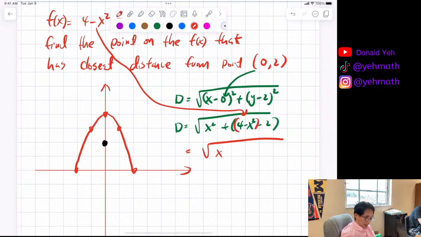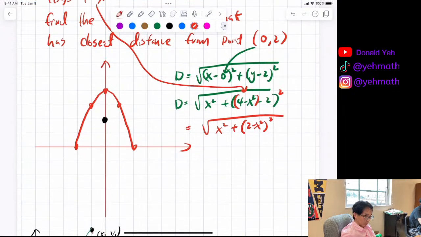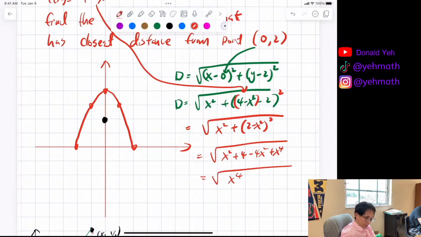So it's equal to x squared. Oh, I need a square first too. Plus 4 minus 2 is 2, 2 minus x squared. Am I going too fast? Oh, I see. Because f of x equals y, and f of x equals that, then you put that in instead of having y there. So can that be x squared minus 3x squared plus 4?